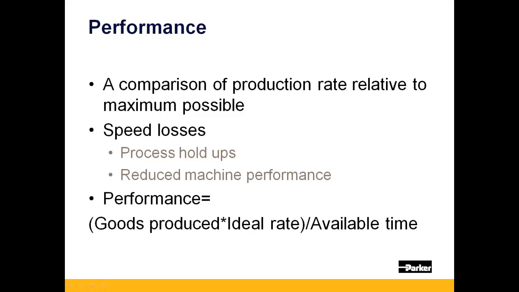The second metric evaluated in the OEE calculation is performance. Performance is a measure of how quickly a work cell or machine can produce goods relative to how long it should take. As performance drops, this indicates a speed loss. Speed losses generally indicate a process holdup from a jam, an obstruction, or that it might be time for some preventive maintenance on your equipment. It might also indicate an operator requires further training on the equipment.